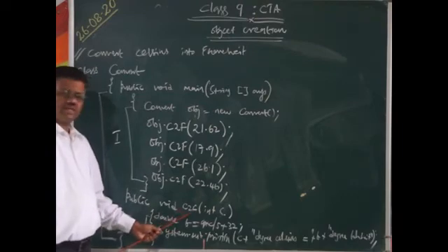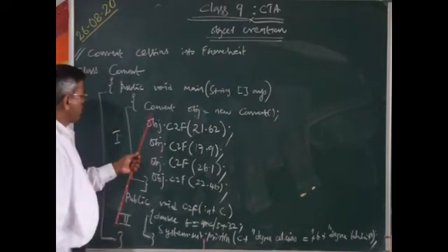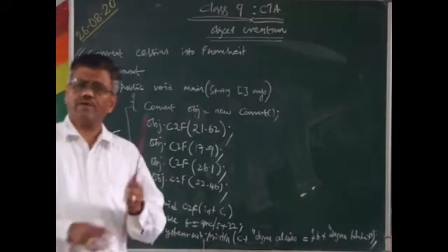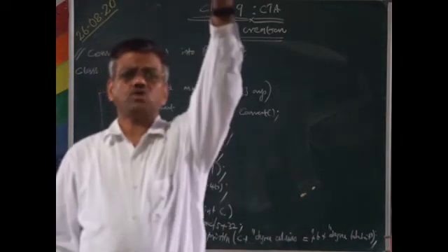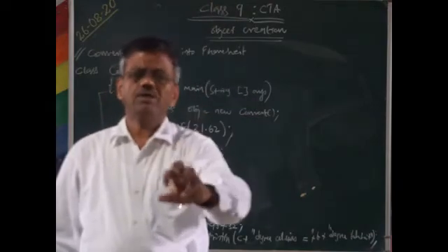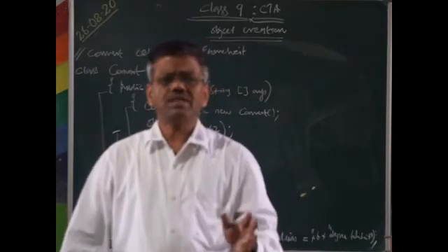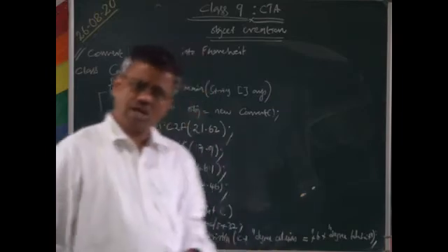Celsius to Fahrenheit. C to F. Whenever you execute or run the program, it always looks for the main method. The main method can be on top, in the middle, or at the rock bottom. Regardless of its appearance, the topmost priority is the main method. Do you have a main method?